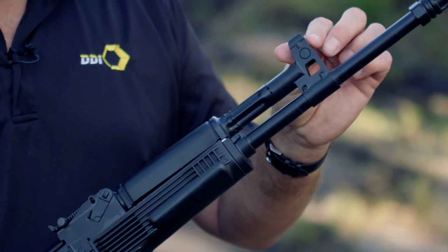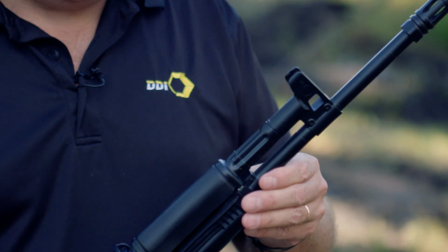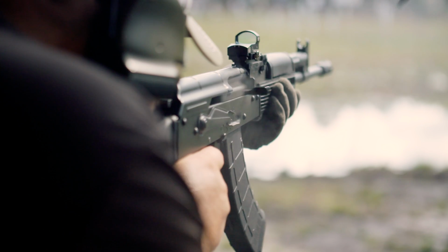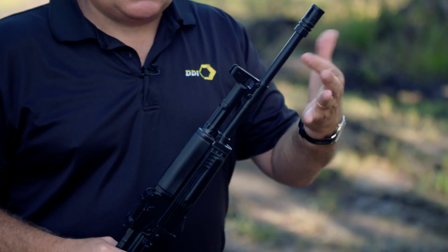We have our front sight gas block. This is our design. It's a combo unit, and what it does is lighten up the front end a little bit and basically looks really neat. We have our DDI M16A1 style flash hider. It has some flats back here so that it screws on and locks down.